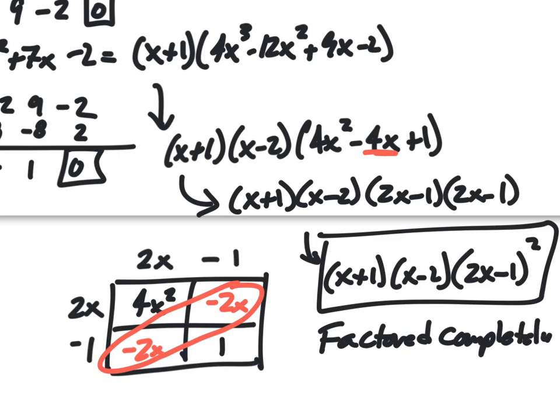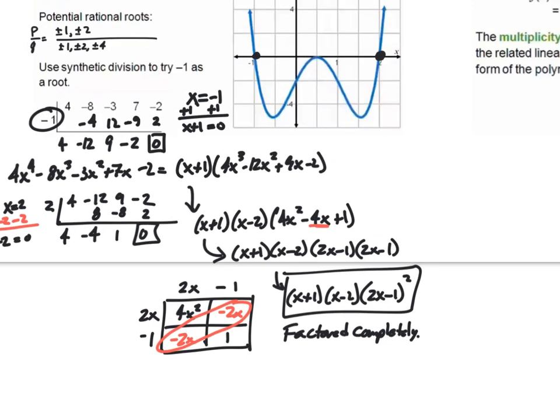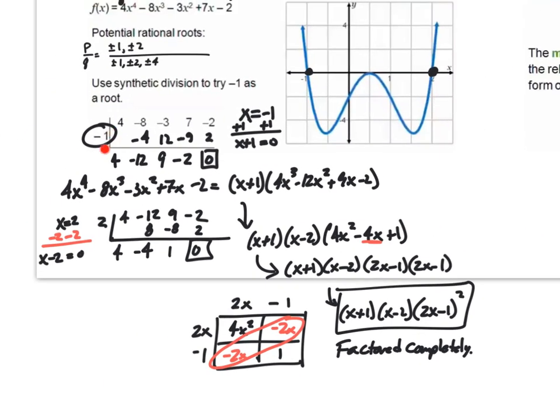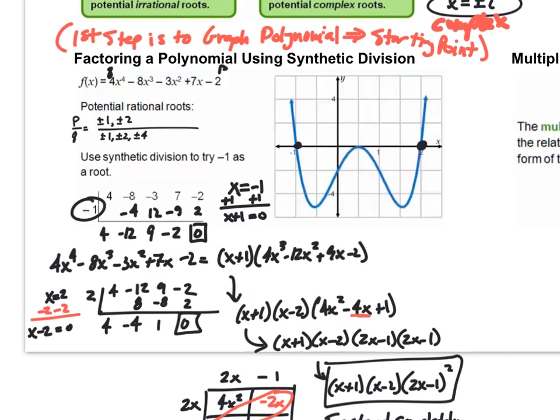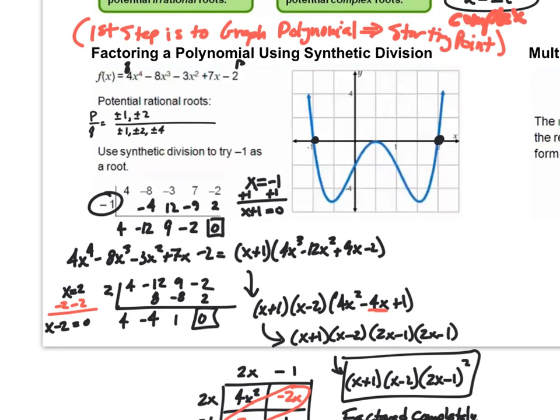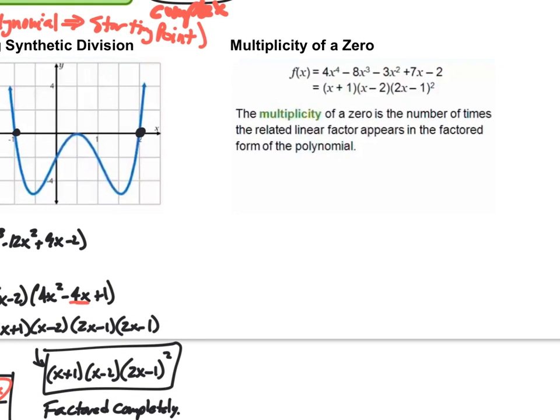And it's important that we do synthetic division because that helps us factor. I mean, we could plug these values into the function and get a value of 0, but that's not going to help us factor anything. It's just going to tell us that it's a root. Okay, so that's the idea.